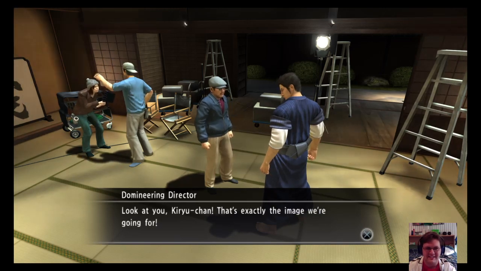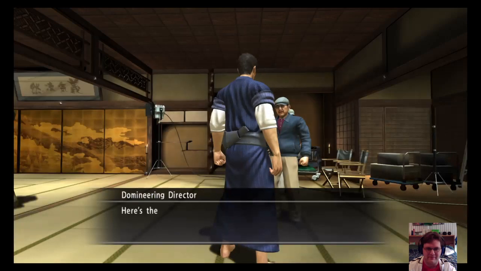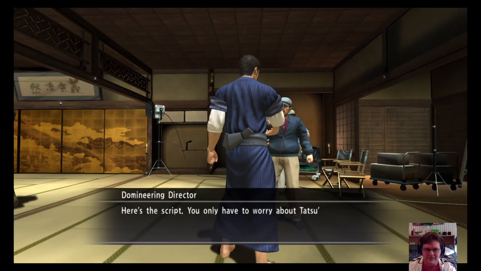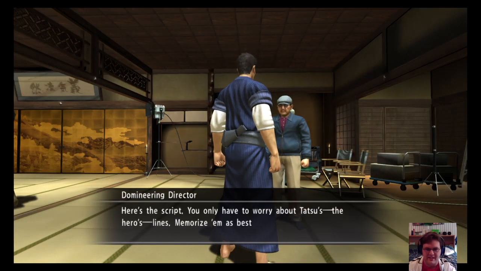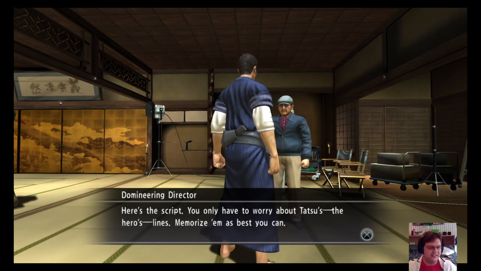Look at you, Kiryu-chan. That's exactly the image we're going for. Must be some kind of samurai flick. Here's the script. You only have to worry about Tatsu's, the hero's lines. Memorize them as best you can. Alright, let's see here. Silver Screen Dragon. Let's see here.